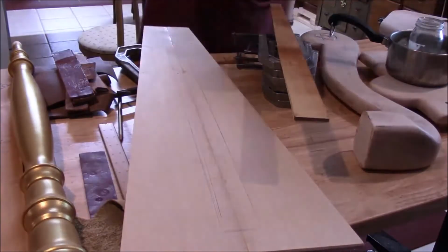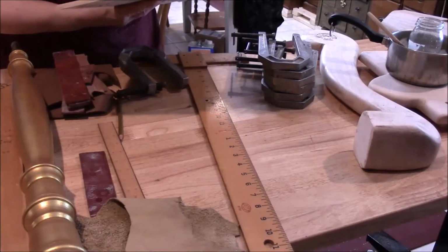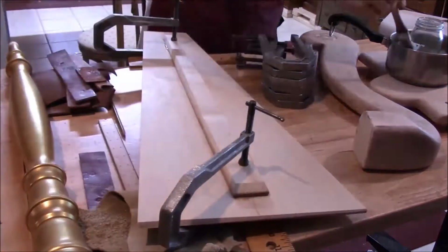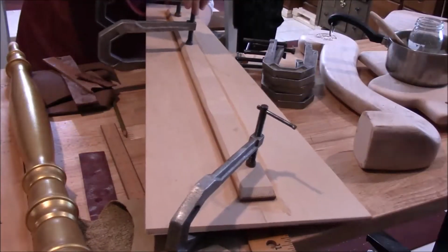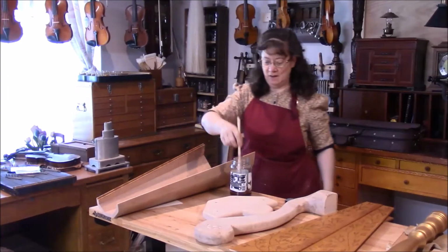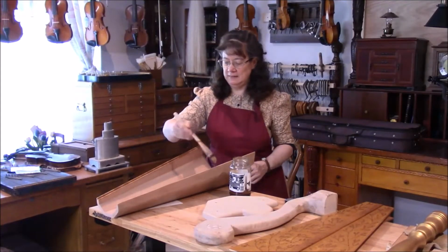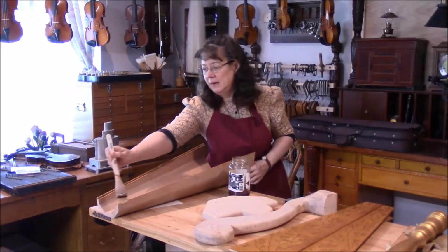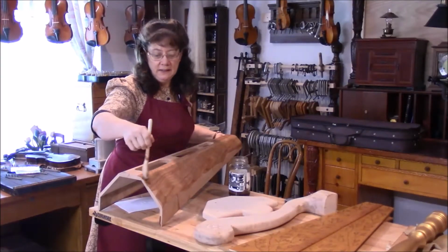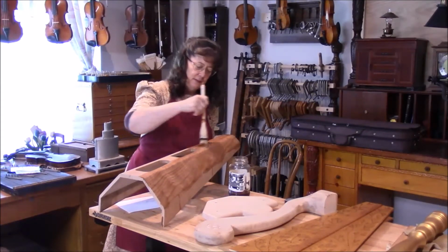Now we are gluing on the base bar. Okay, now I'm varnishing the shell of the harp. And this is made out of local cherry. And I like to varnish everything ahead of time before I put it together. And the cherry is so pretty that I don't put any color in the varnish. I'll just let the natural color come through.